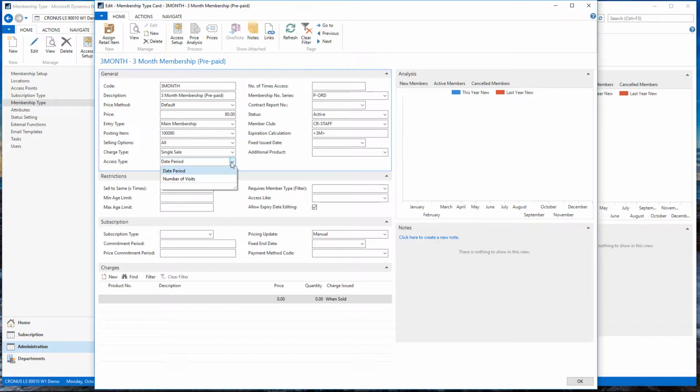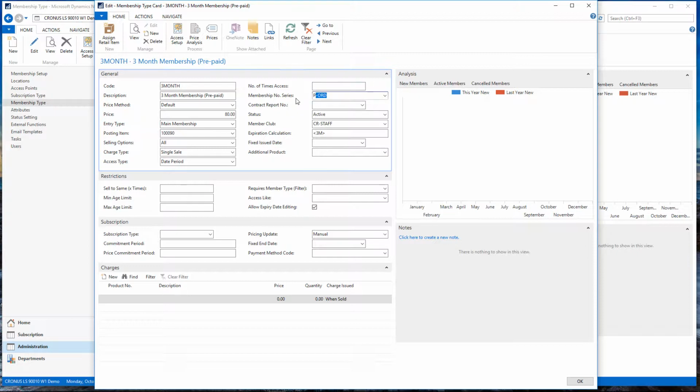Access could either be a certain period or it could be X number of visits. And if it's X number of visits, you would set the number of times access here, which would, for example, if you have access for 10 visits, then number 10 you would assign to the number of times access.